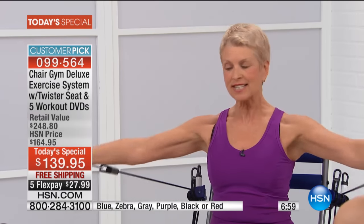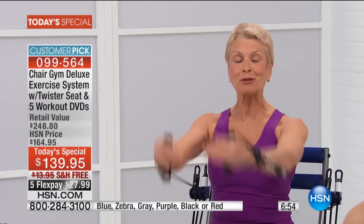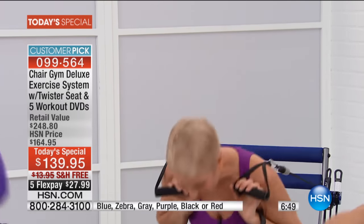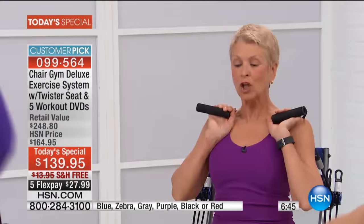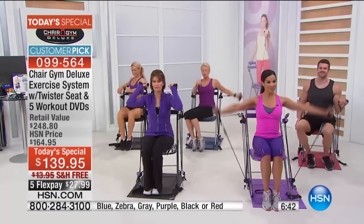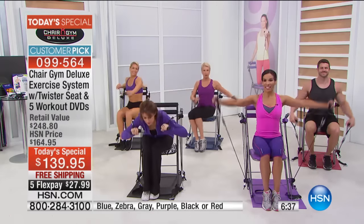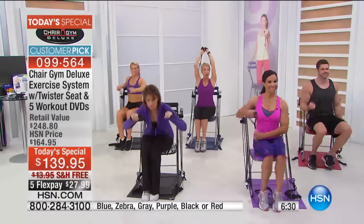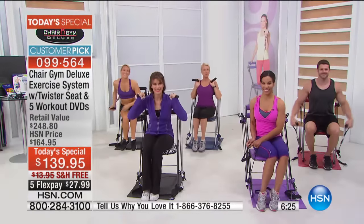And if you would just sit in this inviting chair, you'll absolutely experience what I mean, because you have no idea how much fun. And before you know it, you've worked your entire body, upper, lower, your core. You've had a great time. And the most important thing is you feel better and you function better in your daily living. And that's what it's about. We're supposed to be enjoying ourselves, not falling apart. So hang in there. Get your chair, Jim, and start moving again.